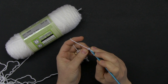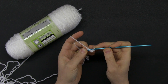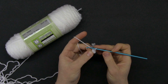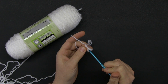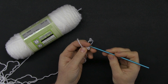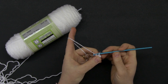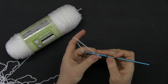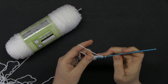Now join with a slip stitch to the first chain you made — simply insert the hook there, grab the yarn, and pull through. This forms a ring. It's a tiny ring, so make sure you know where the center of the ring is because that's where you want to continue your work. Round one: chain three — one, two, three — then two double crochets into the ring, finding that center.